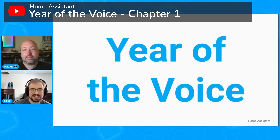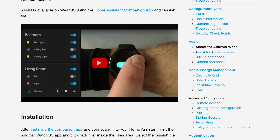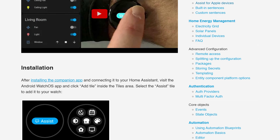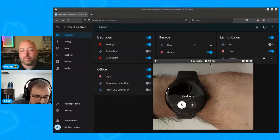Now we get on to some of the fun demos and features that do use voice. Paulus and Mike, who was brought onto the Nabu Casa team this year to drive the voice stuff forward, hosted a live stream last week where they showed off ways you can now use Assist with your voice. The first is on your smartwatch — on the Android side there is a new tile that will allow you to access Assist and use the text-to-speech engine built into Android to send voice commands to Home Assistant. You need to hit the send button but the speed between hitting send and the action being taken on screen looks very snappy.